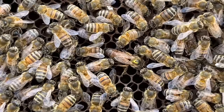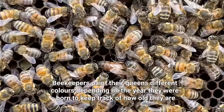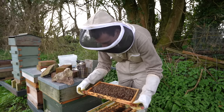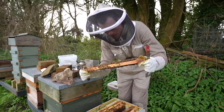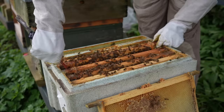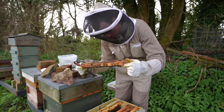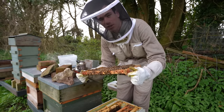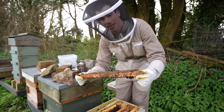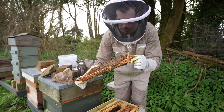There's the queen! It's got a yellow bit of pen on its head, although it's kind of rubbed off now. That is a queen from not last year, but the year before — so this queen is two years old. That's a great sign to see the queen there, laying plenty of eggs. There's just another frame of brood — loads of eggs on that side. That's a really good sign because the colonies should be expanding pretty rapidly at the moment. As we go into spring, there needs to be more and more bees being born so that there's a big force of foraging bees that can go out and collect pollen and nectar.